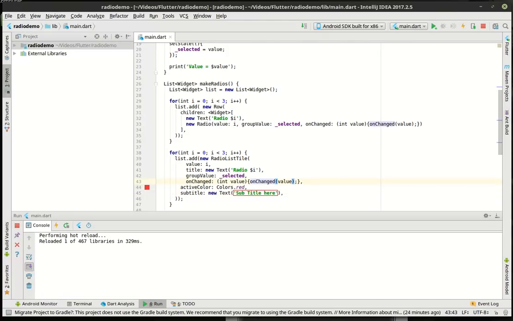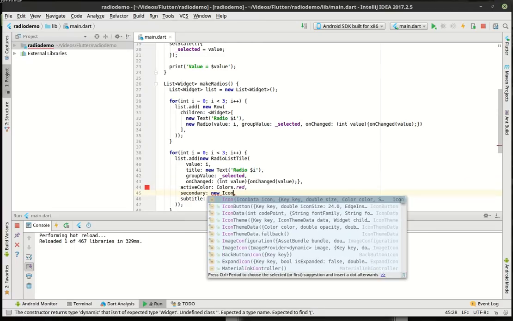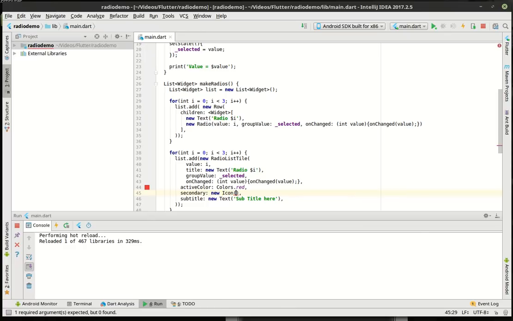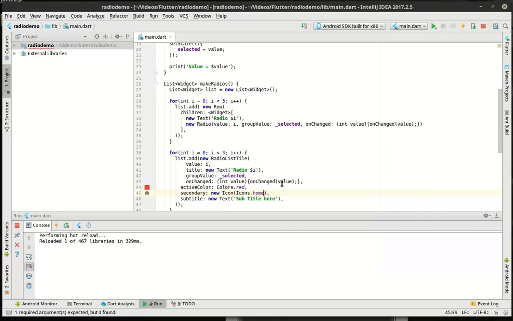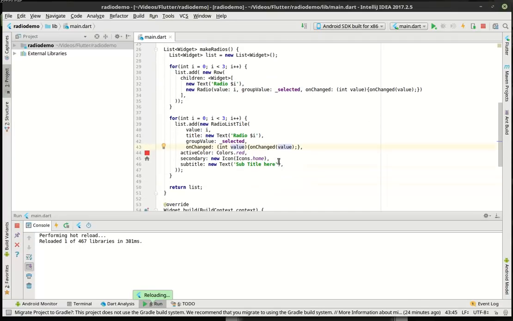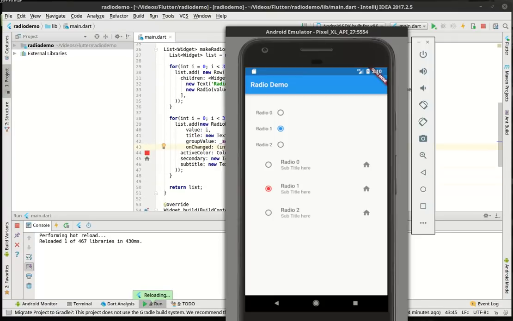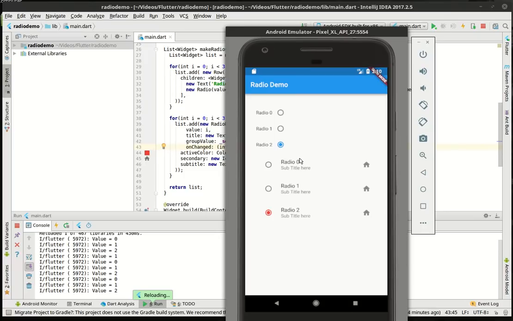All right, and of course our favorite, the secondary. Give it a new icon. And I never know what icon. We're just going to say home. Why not? And in something more production-y, you would actually say an icon for each one. And let's push that out. And ta-da! In all its glory, we now have much, much fancier looking radio buttons, or I should say radio list tiles. Very simple, very easy to understand control, very robust, and it's kind of one of the founding fathers of all controls ever since the dawn of graphic user interfaces. So pretty simple, pretty easy to use.